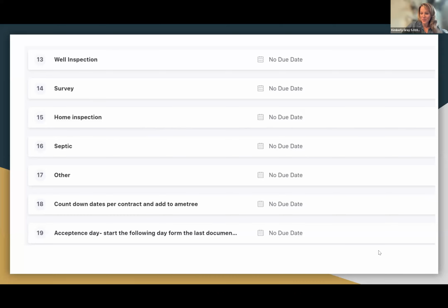One of my clients kind of put me through a rigmarole. So my next house that I listed, I actually sent her a snapshot of the purchase agreement of all the things that someone might check off to do. And I circled it and I said, you might have them checking on the well, you might have this. If you have any documents from any of this, bring it forward, let me know. And she went ahead and had all these inspections done herself, just so that they were done.